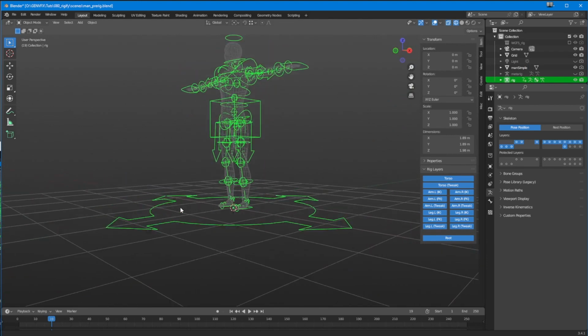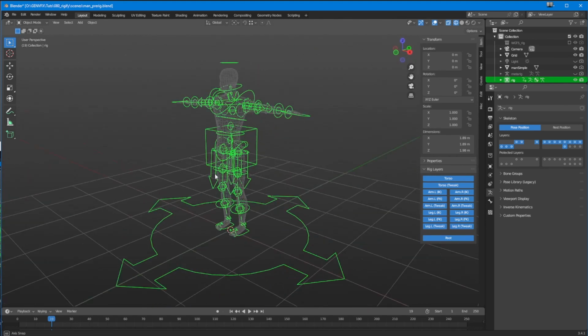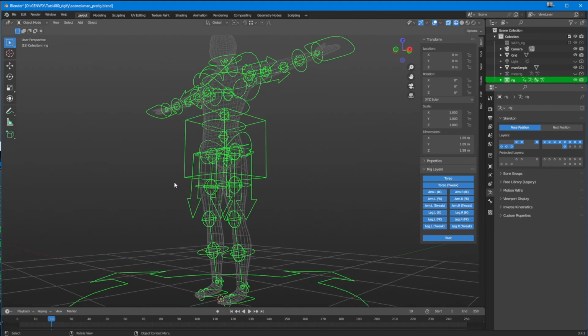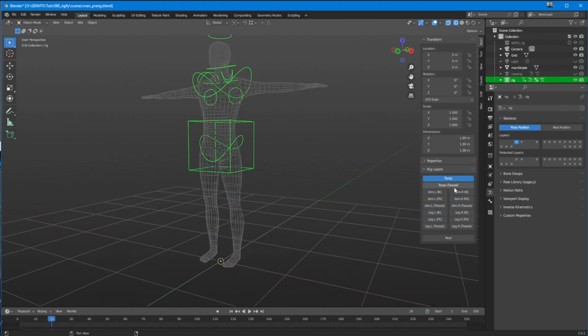Now, the thing about this is you've got all this lovely control. It's all down here, your rig layers. And this base rig that's all nicely frozen, so everything's at 0, 0, 0, is a wonderful thing to behold. You can turn off everything like this, and you'll see that these buttons that I'm turning off here are controllers for everything. They're basically picks for all of these layers.